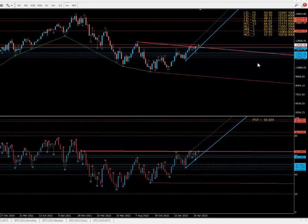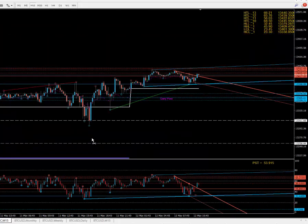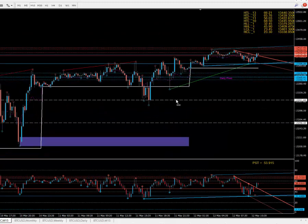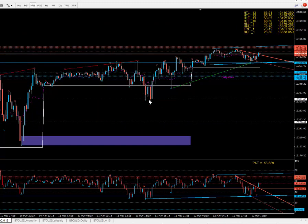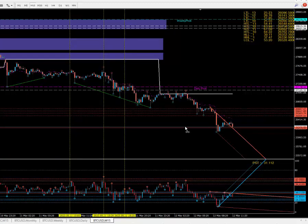So what we're going to have to do is just sit tight on this one. I wouldn't do anything on this one today at all. Leave it for next week. Okay, yesterday this was a zone we had here. This was not an astro hour though. It was a bit off the astro hour, so not really a lot to do here yesterday, and that's basically it. Not much to talk about here. I'd leave this one alone, and let's see how the market sizzles up. Next week is a better option for this one. There's a reason I don't trade on Fridays.